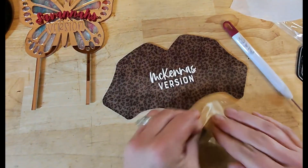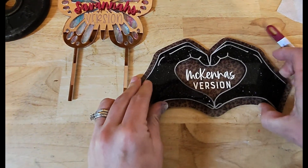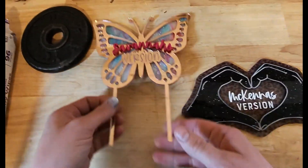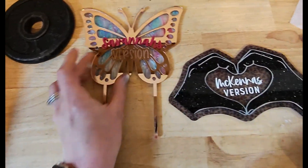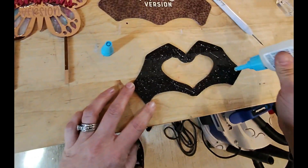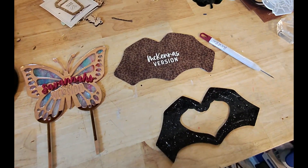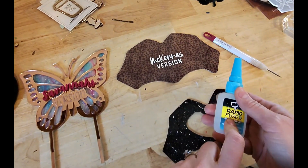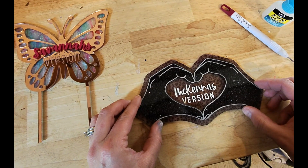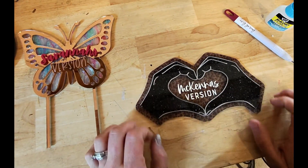That looks so good. Now the moment of truth. Oh my goodness, she's gonna love it. So this one is sitting on top of a cookie cake and there's going to be icing around it, and then this one is going to be in a cake. Awesome — I couldn't be happier with how they turned out. There are typically two different types of glue that I use when it comes to wood and acrylic. With wood I use wood glue, but I also use super glue to help it cure faster. I use DAP Rapid Fuse and Total Boat's medium craft glue — it is just phenomenal. But since that one is upstairs, we're going to use DAP to put it on there and just let it dry.